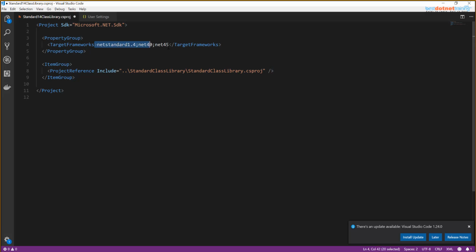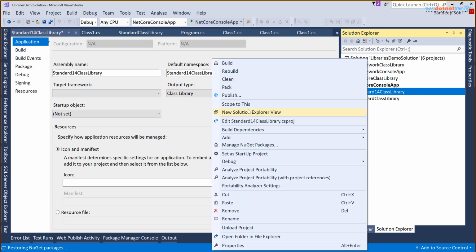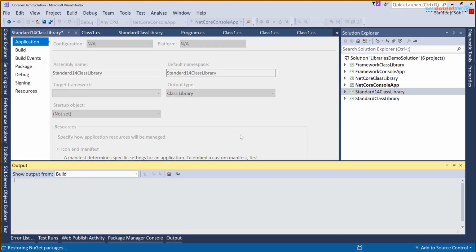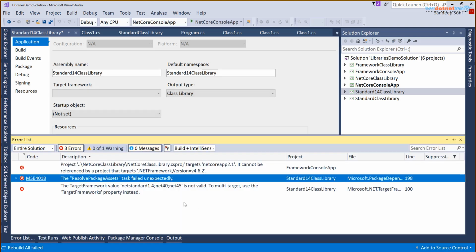So this is what I have edited, and framework I have replaced with frameworks. Now come back to Studio, rebuild. Just close and restart.